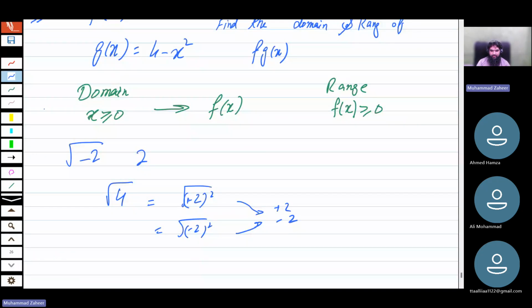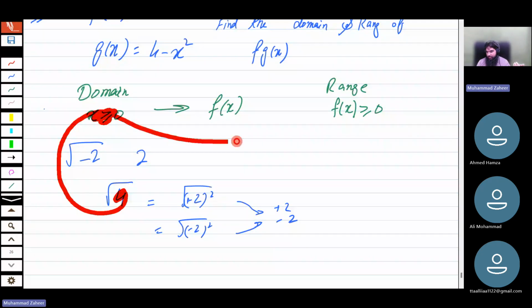But here we are talking about the function. In the function, we are just going to say that any negative value is not possible, because, for example, if it is positive 2, when you take the square, you will get 4. If it is minus 2, you take the square, it will be positive 4, not a negative 4. So ultimately, the value that you are substituting as an input must be greater than or equal to 0. And when you are substituting a value greater than or equal to 0, the output is also going to be greater than or equal to 0.